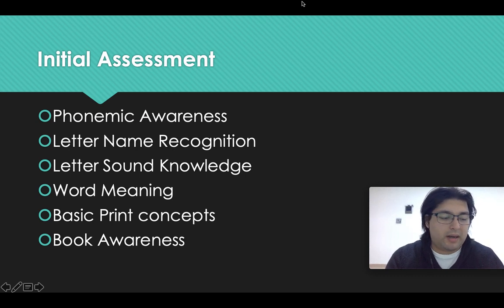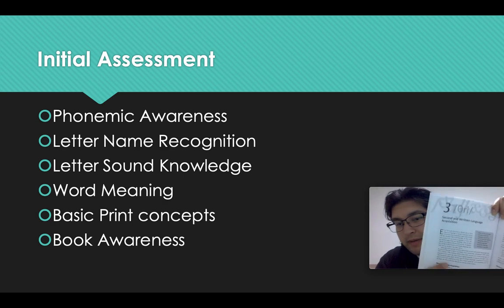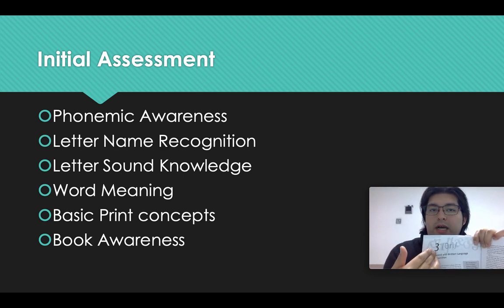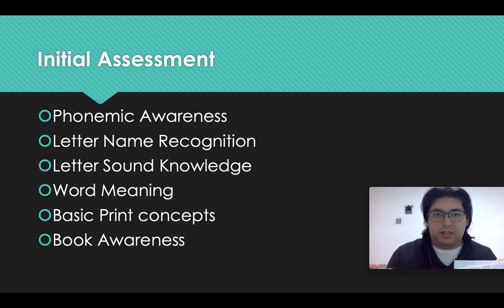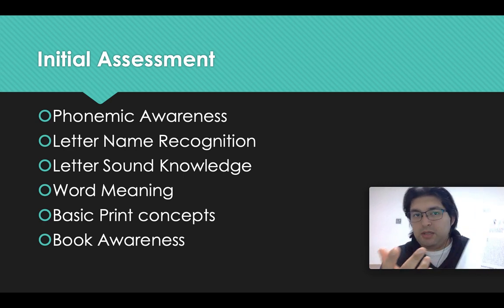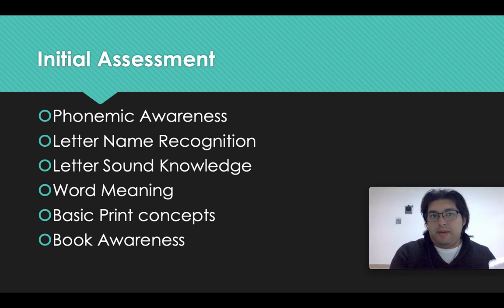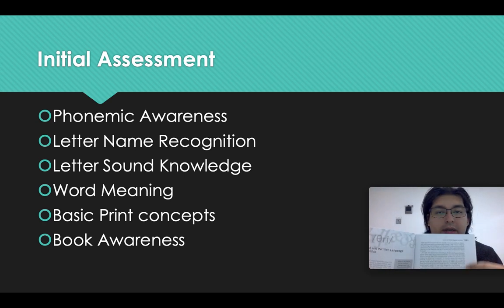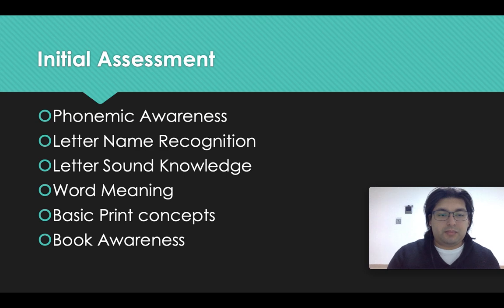Basic print concepts in a book. Do they know what a title is? How does a title work? Which words are capitalized versus lowercase? Indentations in a book: do they know that that means a paragraph? Do they know what a paragraph is? Your commas, your periods, your exclamation marks, and all of those things. Do they know how those function in writing and what they mean?